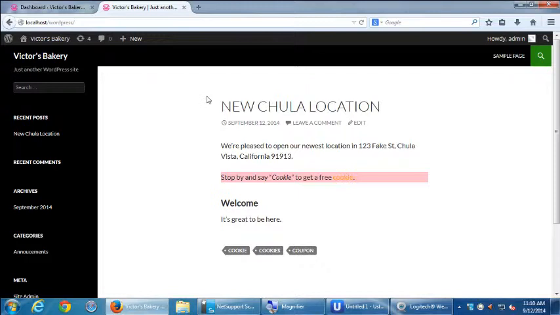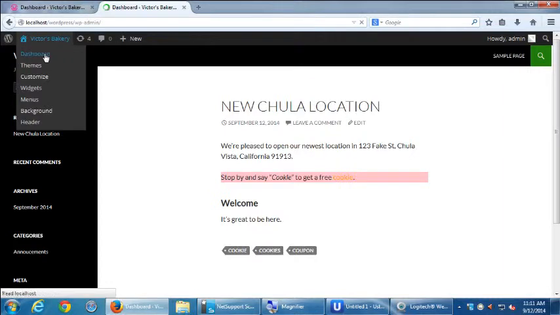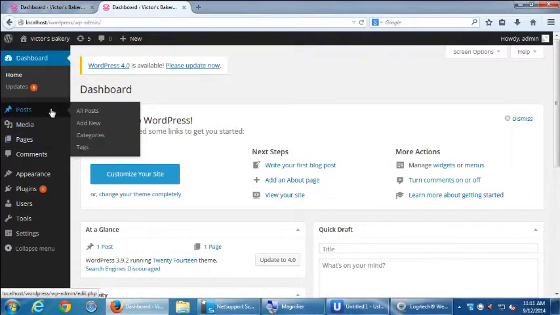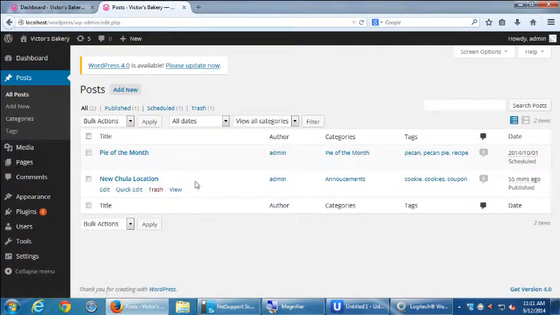If you wanted to make several of those monthlies, and basically the title changes and the picture changes, is there a way to duplicate a post? Let me double check that. That's an often requested feature for WordPress. I know that there's plugins that will do that. I'm not sure if this current version does it. Let me check. All posts. I don't seem to see a duplicate post button, but I know that there are plugins, which we'll talk about in detail. There's a plugin that will do that for you. Maybe they finally added that feature in WordPress 4.0, but I haven't tested it.